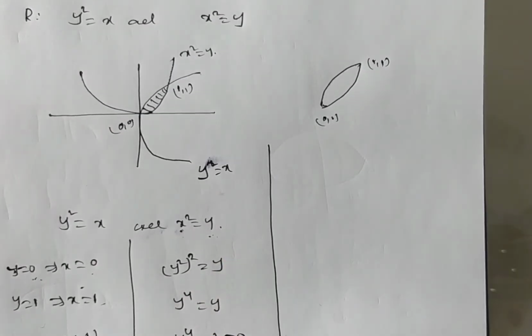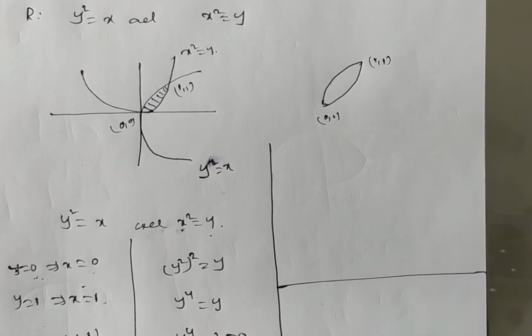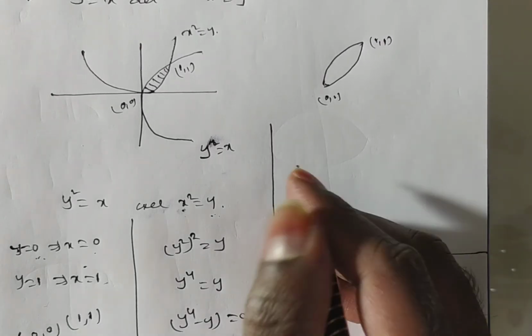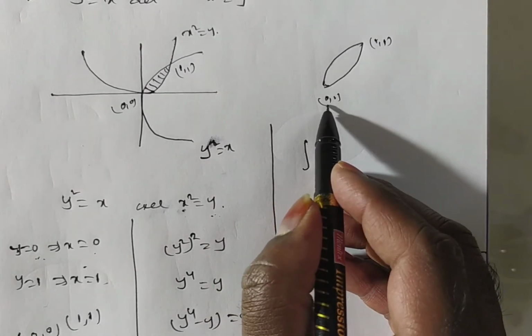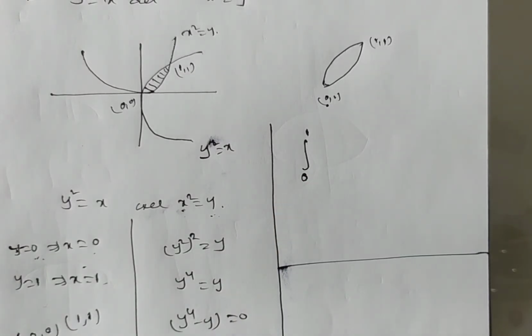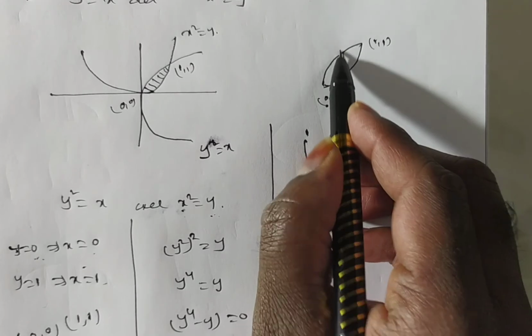We will take both cases, x independent limits and y independent limits. First of all I am explaining x as the independent variable in this case. So when x is independent, x started from 0 and moved to 1, so x is from 0 to 1. Now I want the y value. So y is dependent on x. If you want the y value, draw the strip which is parallel to the y axis. So this is the strip which is parallel to the y axis.